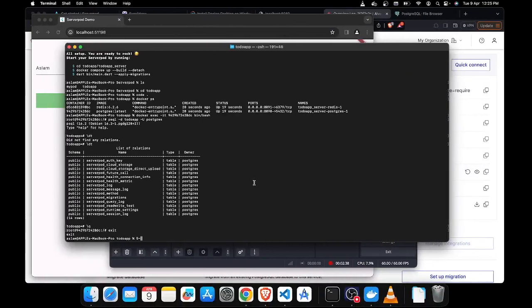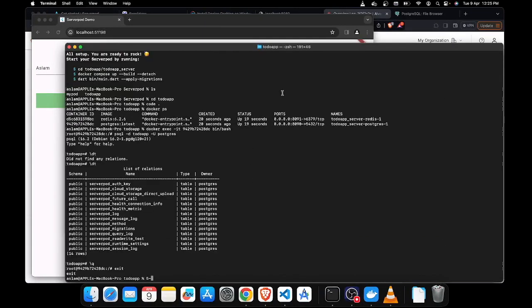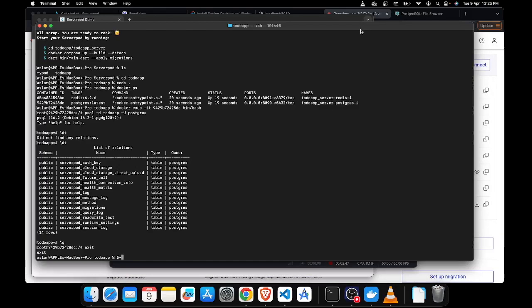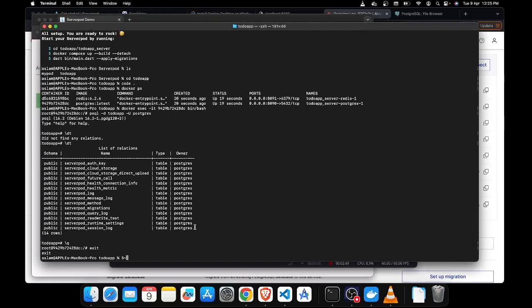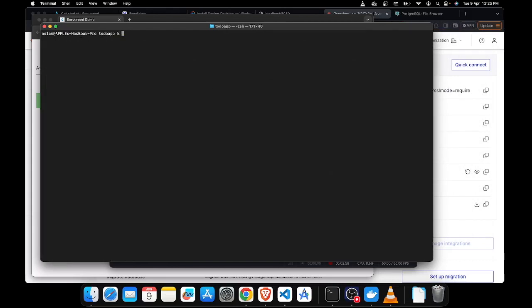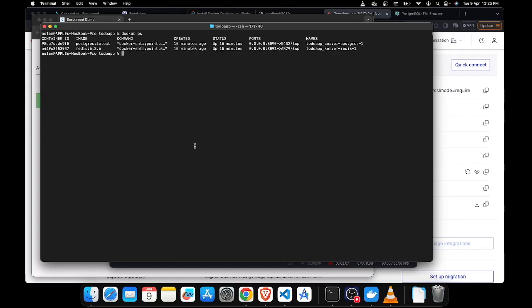Let me make this a little bigger, and I will clear everything first. If you do docker ps, what is docker ps? It gives us the list of containers that we are currently running in our system.